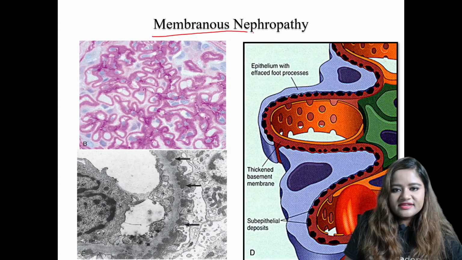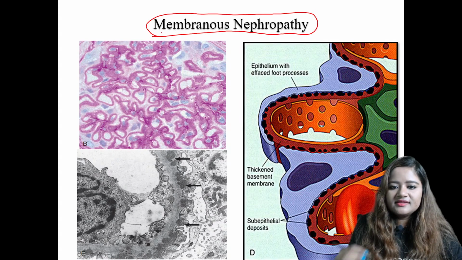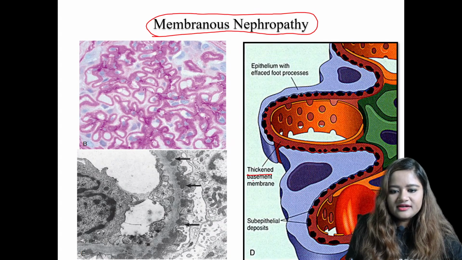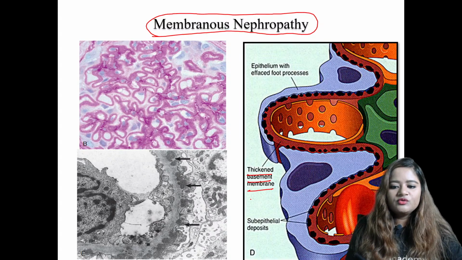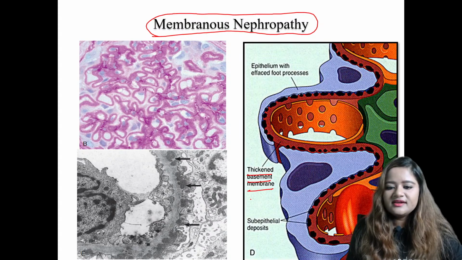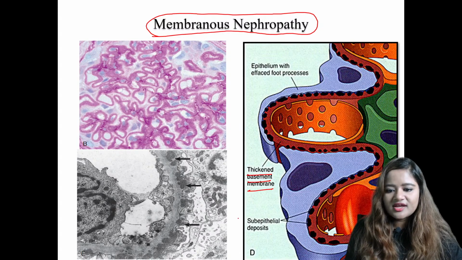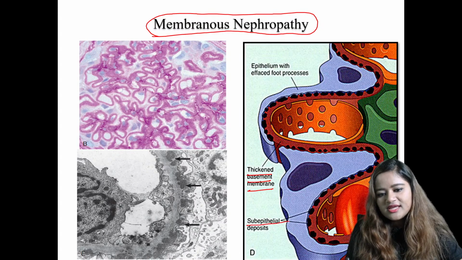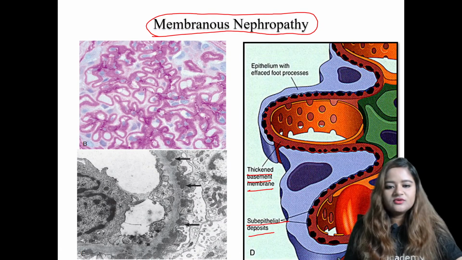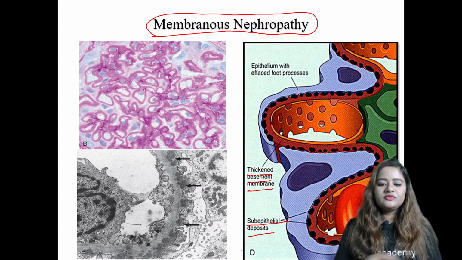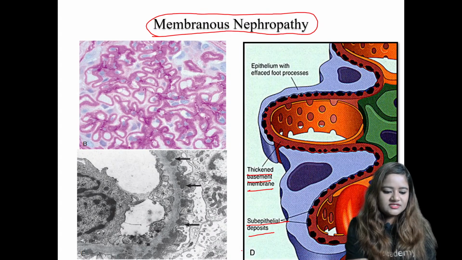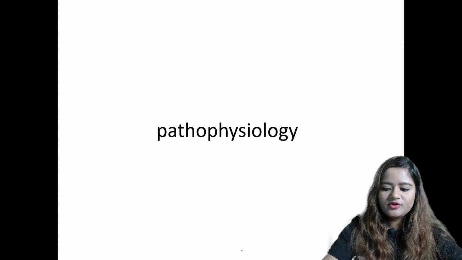Then we have membranous nephropathy. जैसा नाम है membrane की तरह thick है, so you will find a very thickened basement membrane over here, और क्योंकि ये इतना thick है, तो इसके अंदर डिपॉजिट जाने का कोई चांस ही नहीं है. तो इसके डिपॉजिट्स कहाँ होते हैं? Subepithelial deposits. Okay, so don't get confused between subendothelial and subepithelial deposits. That's why these images help you remember.